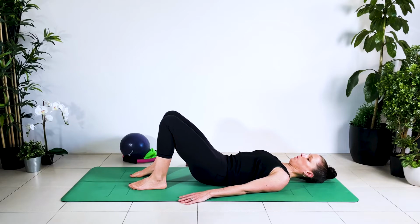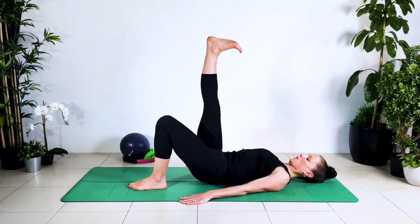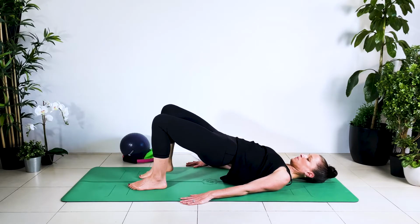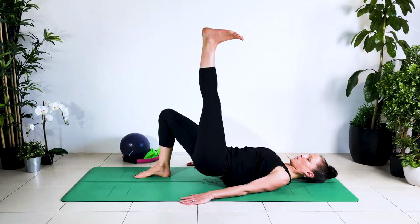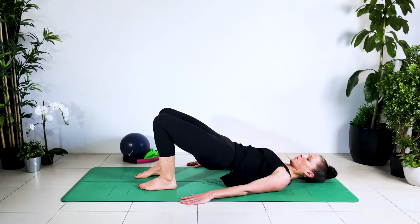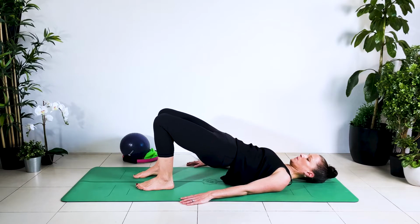We're going to do about 4 sets of these, rolling up, extend the leg up, lower the pelvis and lift, pressing through that supporting leg. 2, 3, obliques working to keep your hips still, extend the other leg up, lower and lift. 3, like you're pivoting in the hips. 2, 1, plant the foot down, connect to your abdominals, ribs to hips, and then squeeze the buttocks as you roll the spine down. Breathing into your ribs and lifting the tailbone, rolling.